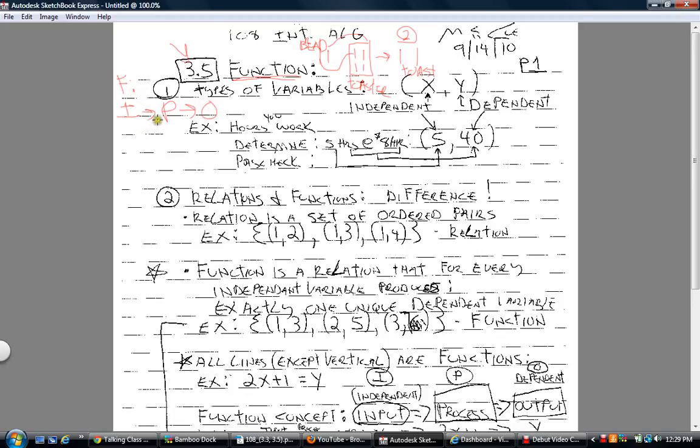Okay, so let's go ahead and work down here through our notes. You have your ordered pairs x comma y. Start getting used to the idea that x is your input. It is the independent variable. Think of input. And y is dependent, or the output. What's missing when you see an ordered pair is the process.